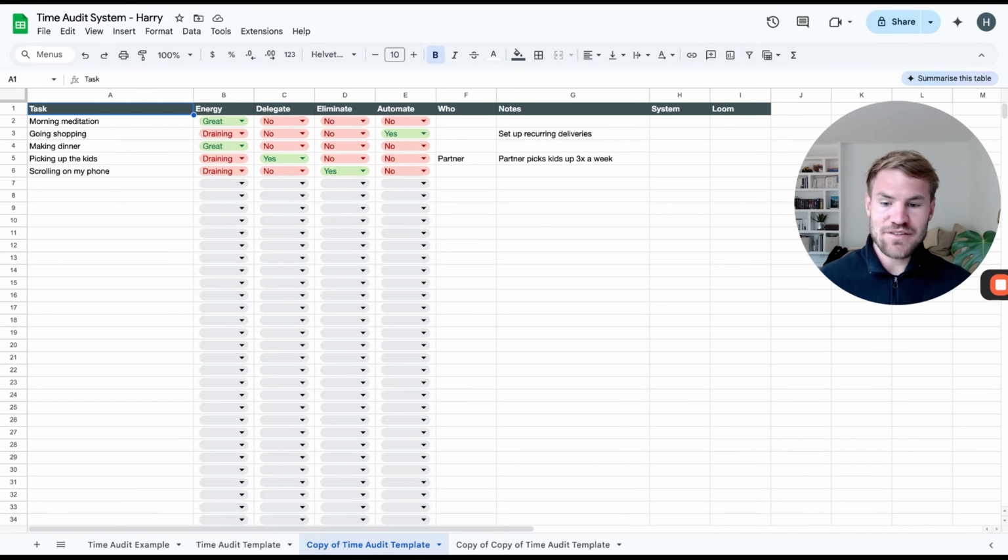Today we're going to be diving into something called the Time Energy Audit, which has been massively beneficial for helping me to reorganize my life and allow me to focus more on recovery. So first of all, you might be thinking, why on earth are we looking at an Excel spreadsheet? What has this got to do with recovery? I get you, but please bear with me for a second.